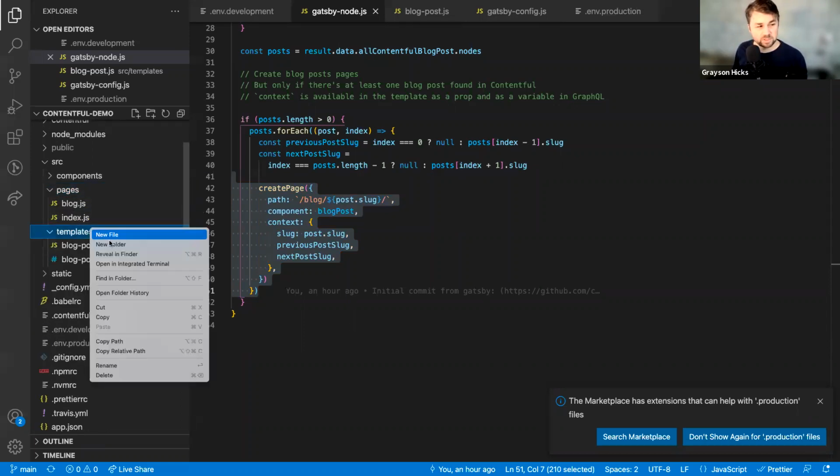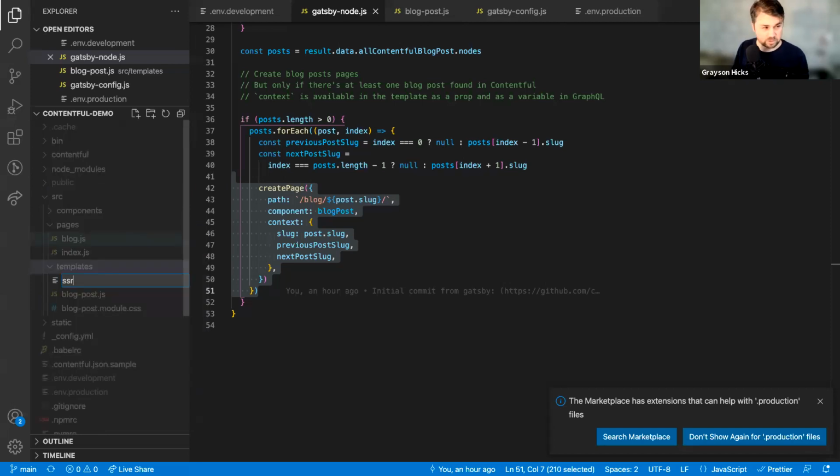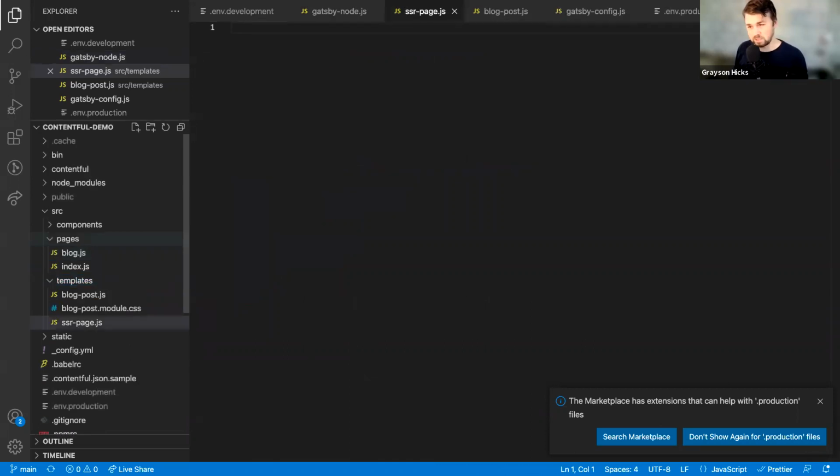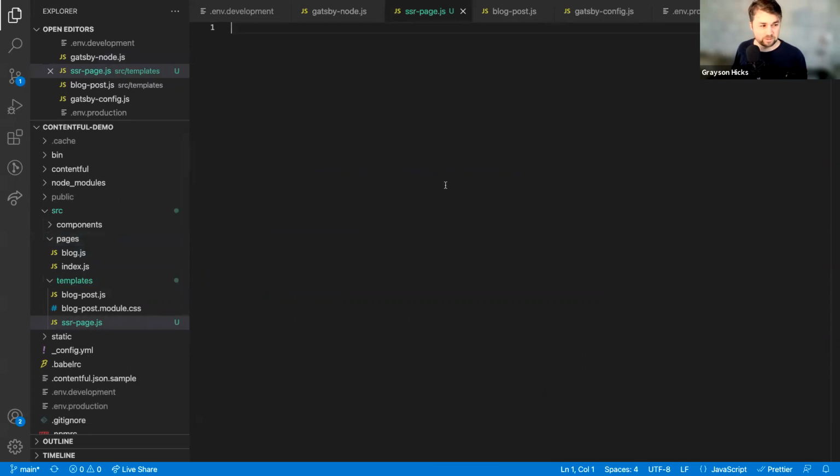So let's make a new file, let's just call it SSR page. This is our page that we want to not be fully client-side rendered, but it needs to have super up-to-date data, so we can't do it statically either.